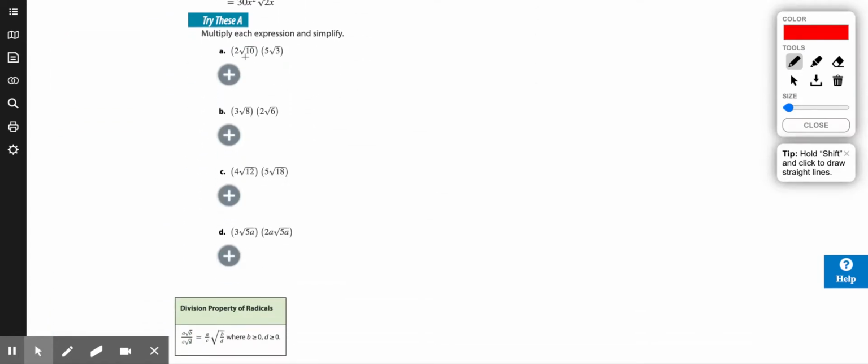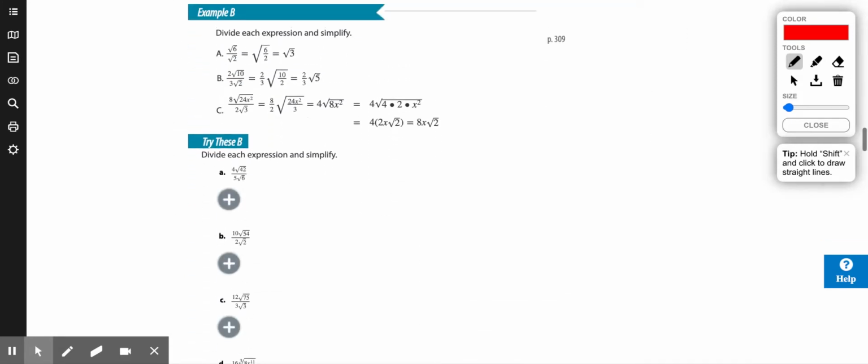So let's look at this one. 2 square roots of 10 times 5 square roots of 3. Well, that's 10 square roots of 30. Can we simplify 30? Well, let's see. 30 is 2 times 15. 15 is 3 times 5. I do not have 2 of anything in there, so there's nothing that's going to be able to be taken out. So the square root of 30 is the simplest form of it. I don't have 2 2s, I don't have 2 3s, I don't have 2 5s. So 10 square root of 30 is the simplified answer for this one.